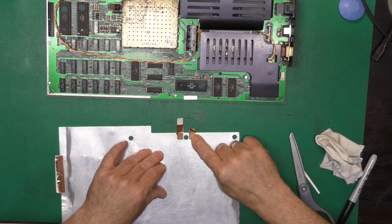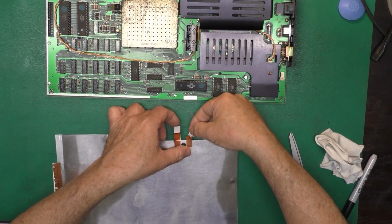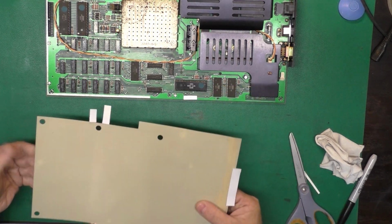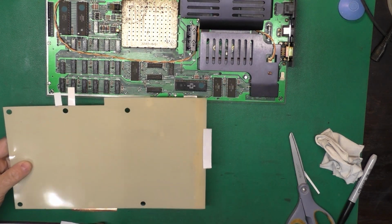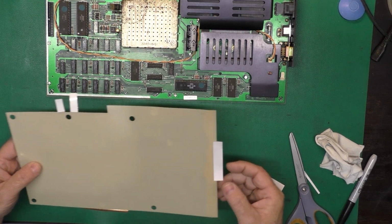I wonder why they didn't use the conductive tape on the C64 rather than soldering it. Who knows? Oh, hey, you know what I did? I put this piece on the wrong side. Duh.